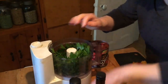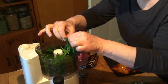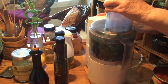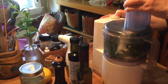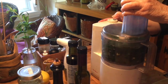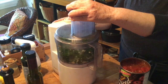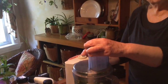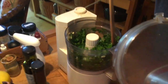All right. And so I'm going to throw in the parsley, and I'm just going to pulse all of that in together. Again, you kind of want things a bit chunky. You want some texture. There just will be, but not yet. So all I'm doing is pulsing that through. So theoretically, this would be like chopping it and then putting it in a bowl and just mixing it, if you didn't have this, like me, right now.